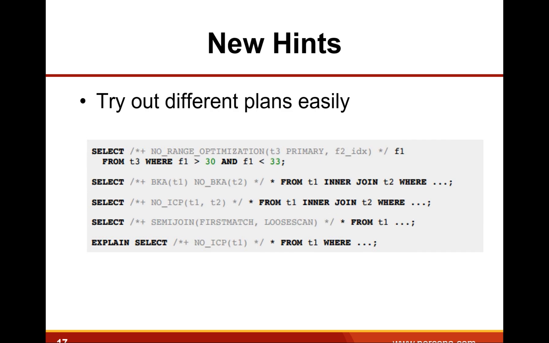There are also a lot of new optimizer hints supported in MySQL 5.7. Ideally the optimizer would always choose the most optimal plan without any input, but no optimizer is perfect. These hints let you explore different execution plans and provide feedback — for example, if the optimizer selects a certain plan but forcing a different plan via hints makes a query run 10 times faster, that's valuable information for the development team. MySQL 5.7 provides a lot of hints so you can do those things very easily.